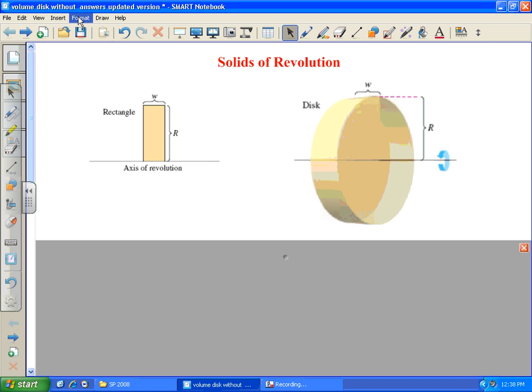Okay, so today we're looking at the topic of volume, and we're going to look at a very specific type of volume questions in this section, and these are the volumes that are obtained by solids of revolution. So these are going to be perfectly symmetrical figures, and the cross sections are always going to be circular. Okay, so we're going to look at volumes of solids of revolution.